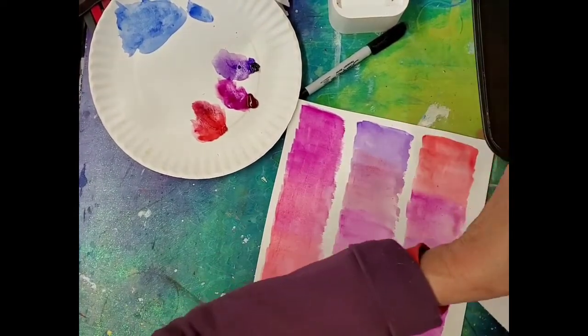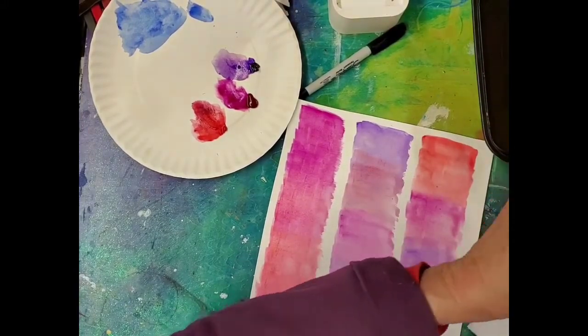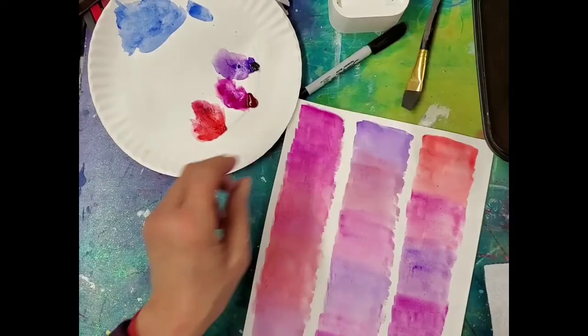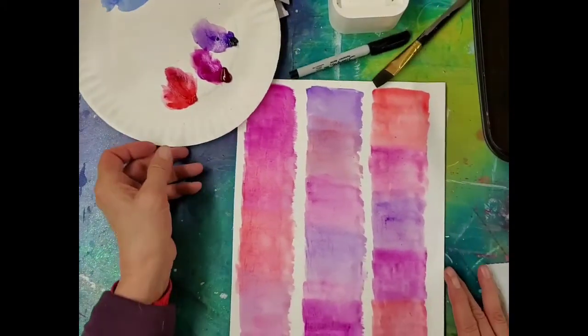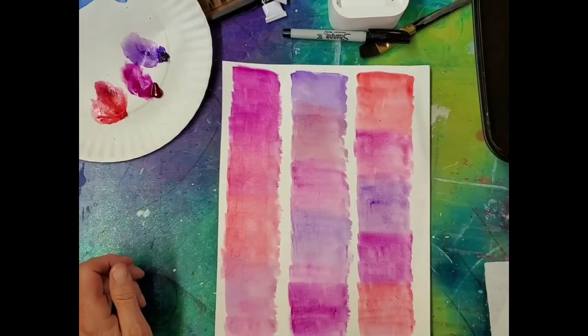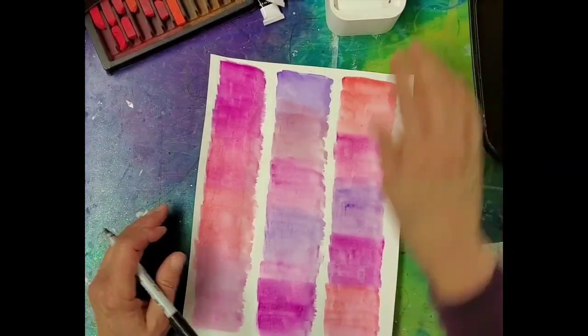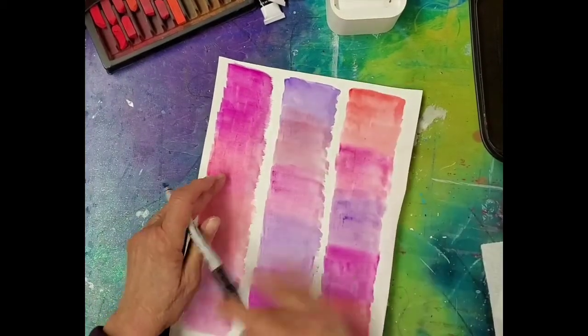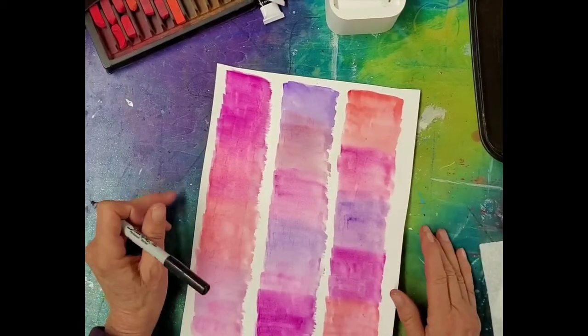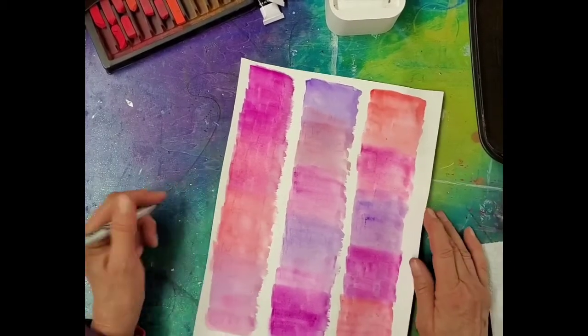Once you get it cleaned out, dry it, make sure that no paint is coming off. All right, and now we're going to let this dry. Now our paper is dry, and so we want to just kind of clean it off to make sure we don't have any crumbs on it or lint like I usually do.